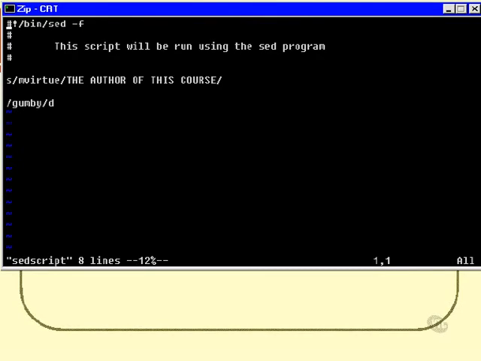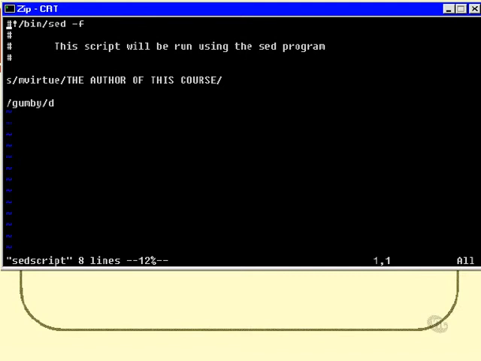This is a little file that I wrote called sedscript. It's actually very similar to a shell script. In fact, except it's not a shell script, it's actually a sed script. When you run this program, and it will be an executable script that you can run like any other executable script, instead of being interpreted by the shell program, it will be interpreted by the sed program. So obviously the lines of code in this script should be sed actions rather than shell script actions.